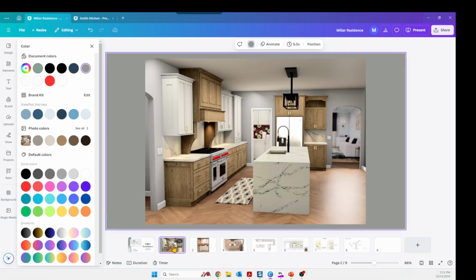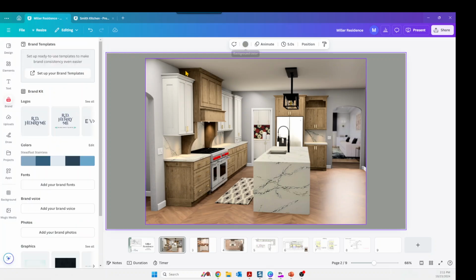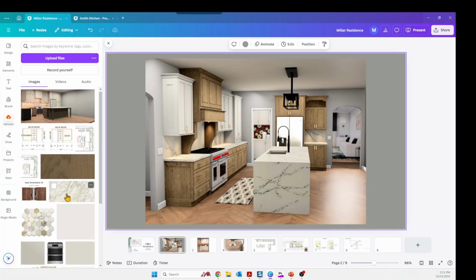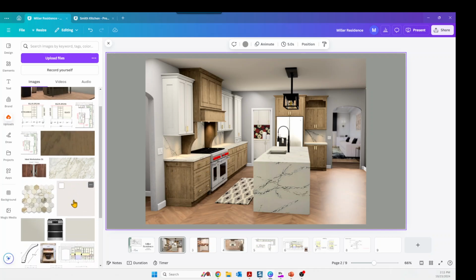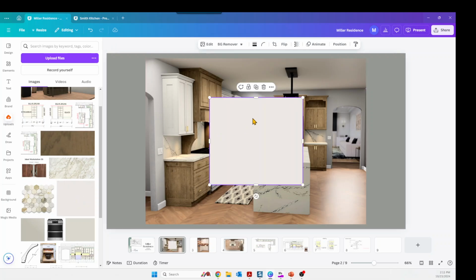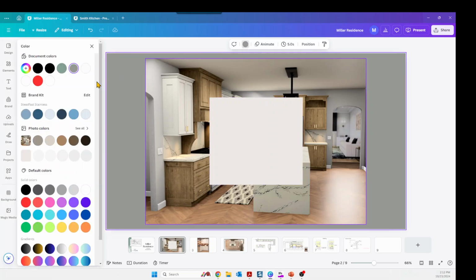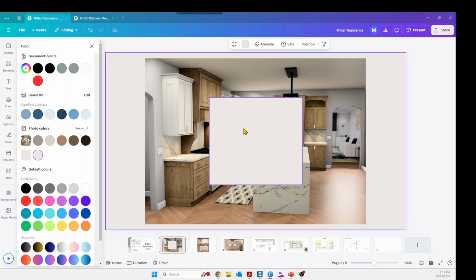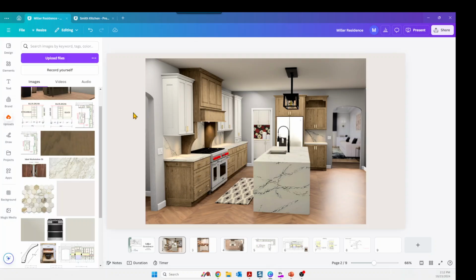If you guys remember this one here, I did add a color to this background. You know, if you wanted to make this background color the same color as what their walls are, I think I have some things loaded in here. Yeah, I think this is Snowbound from Sherwin-Williams. So if you wanted to, oops, well, let's just leave that, because what I'm going to do is click on my background, click on this, and here's that color. It's telling me that Snowbound's there, and then I can just delete this.